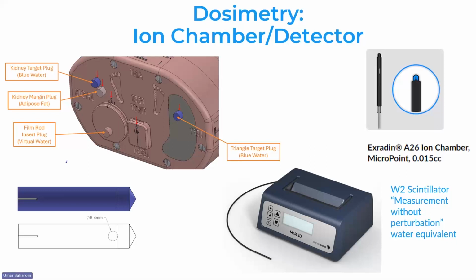We provide solid filler plugs, which have embedded BBs that match the active volume location of the ion chamber or detector. With the ThorX Phantom, you can select one ion chamber type, but of course you may purchase additional drilled plugs if needed. With additional detectors, you can measure the dose at multiple locations at the same time, for a robust multiple MET QA. And our sales team will work with you to select the ion chamber type and cavity locations.